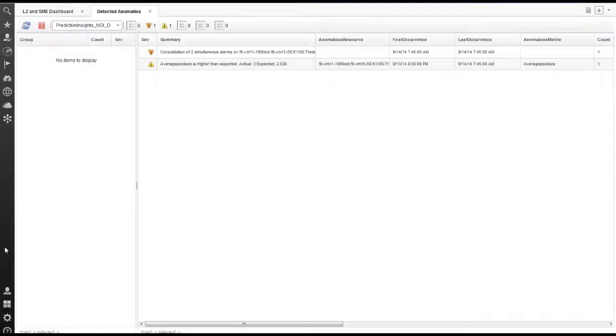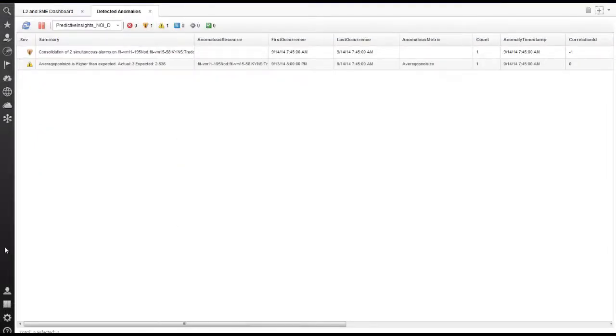You can click on the indicator to drill into the detected anomalies view. Historical metric data can be fed to Predictive Insights from any number of metric data sources. This data is analyzed, the expected behavior of each metric is identified, and relationships in the data are dynamically discovered without the need for configuration or service or topological models. Anomalies are then raised when metrics behave abnormally.